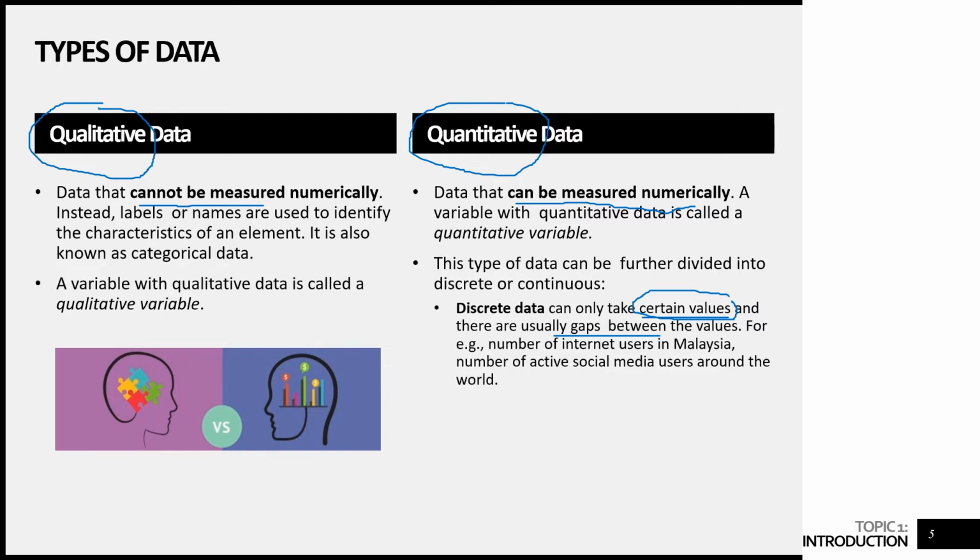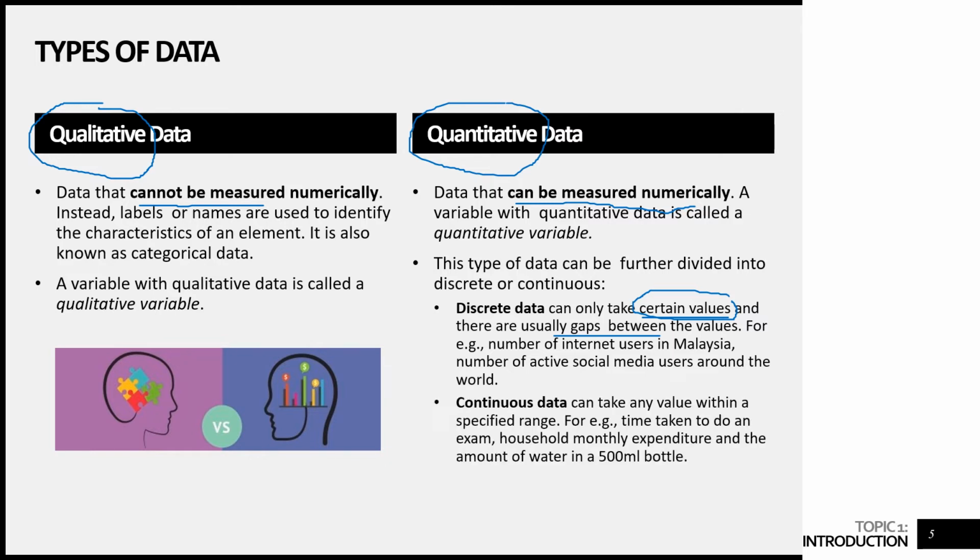Another type of quantitative data is continuous data. These are basically data that can take any value within a specified range. For instance, the time taken for a particular exam. For our statistical methods exam, it's 2.5 hours. A student may be able to complete the exam in 2 hours. Some may complete it in 1.5 hours. Some may complete it in 2.5 hours. Whatever the number is or how long it is, it's still limited to 2.5 hours. So this is what it means: continuous data is any value but within a specified range. I do hope you understand what is meant by qualitative and quantitative data.